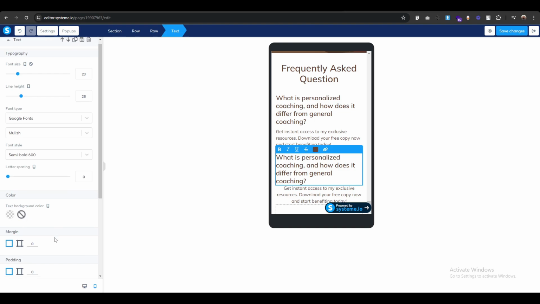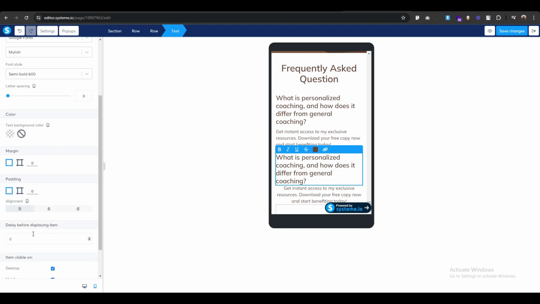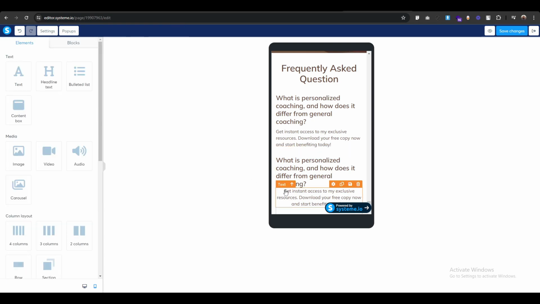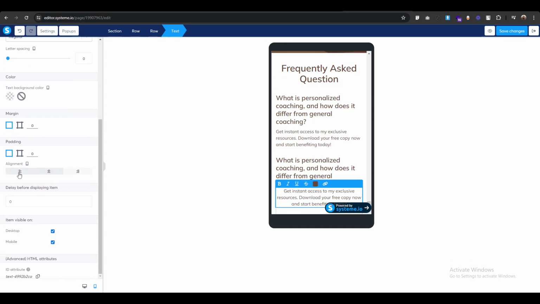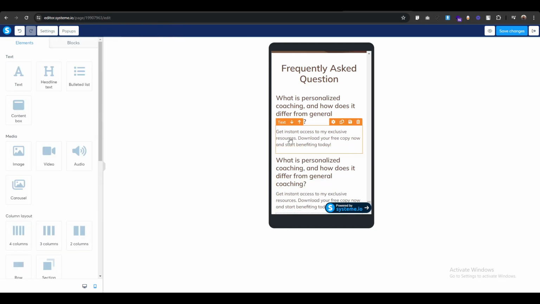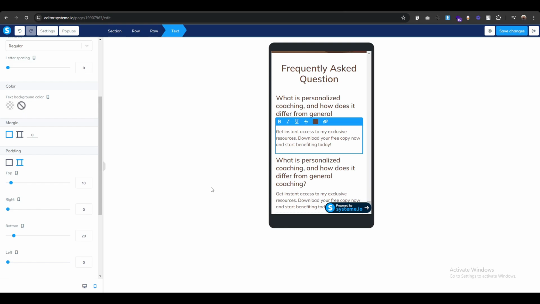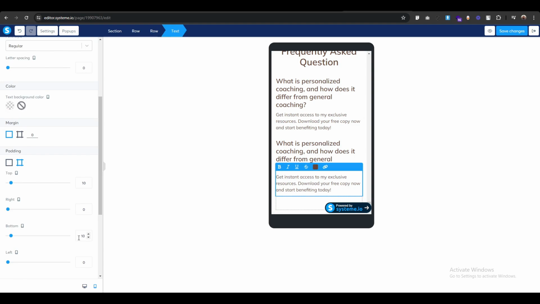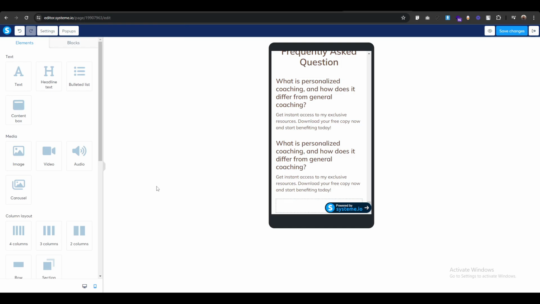As for this, maybe we can add 10, and again align it left, and 10 on top, 10 on bottom. Maybe 20. Now it looks fine.